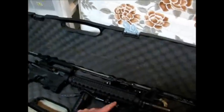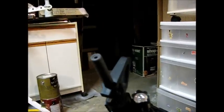I have the laser pointer here. I also have the tack light, which at the moment doesn't work.